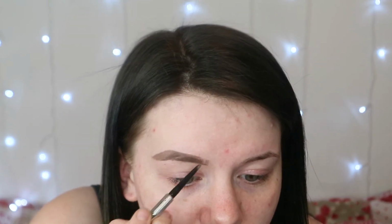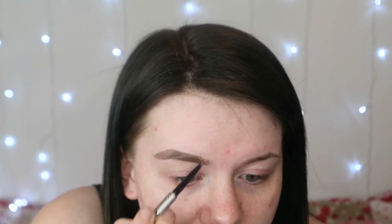And then I'm just going to colour it in and fill that in. It is pretty good for filling in. However, I do have a scar going through that eyebrow, in case you didn't just see that. So I do usually go in with more pomade over top of it to make it 100% covered up basically. But I don't know, I might just leave it today. I'm going to carve it out in a minute and tidy it up, so it really depends on how it looks after that. And then at the front, I just fill it into that gap that I left, and then I just sort of flick upwards.